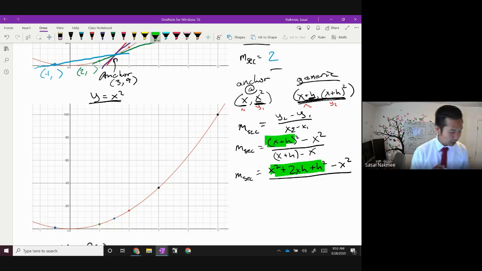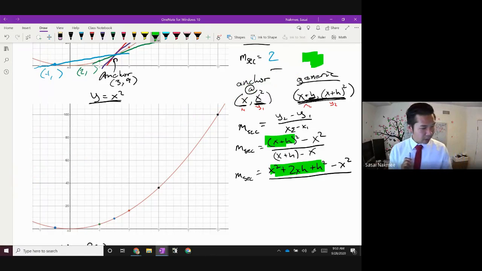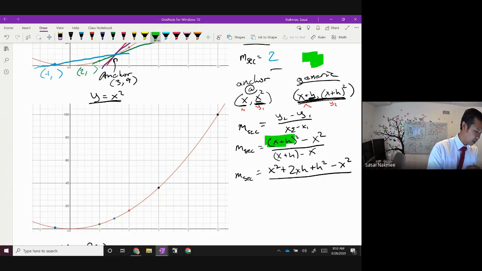What is going on with my pen? That's weird. Oh my. Okay. Wow, that's freaking out there. Okay, I gotta figure that out later. Anyways, it only does that for my highlighter.